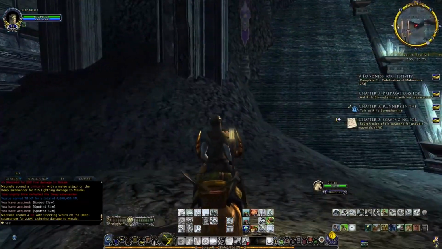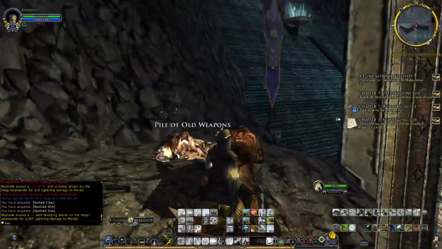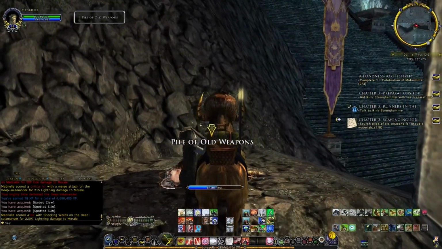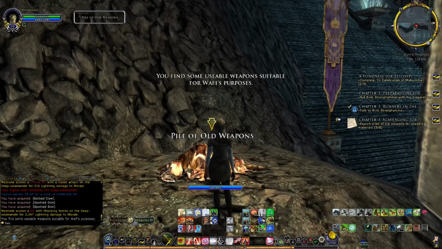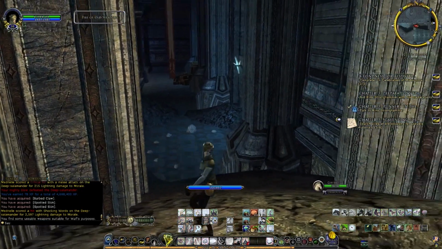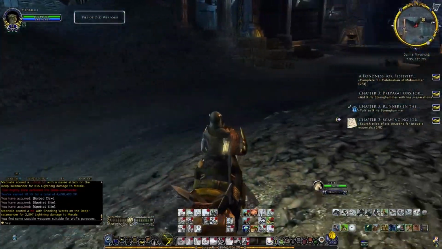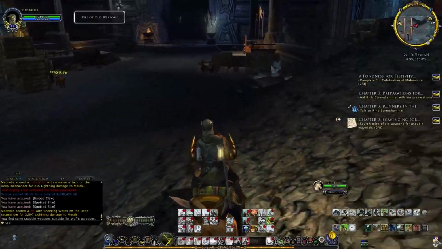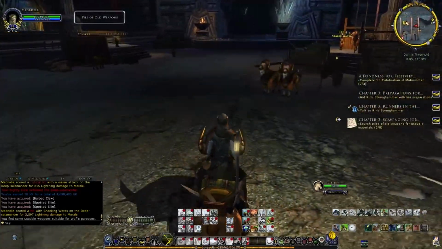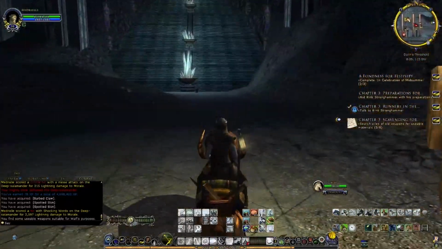If you go past the stairs here, right here, we have some junk. Okay. Now, we're going to be lazy. We're going to take the stable back up to... Actually, you know what? No, we're not going to be lazy.